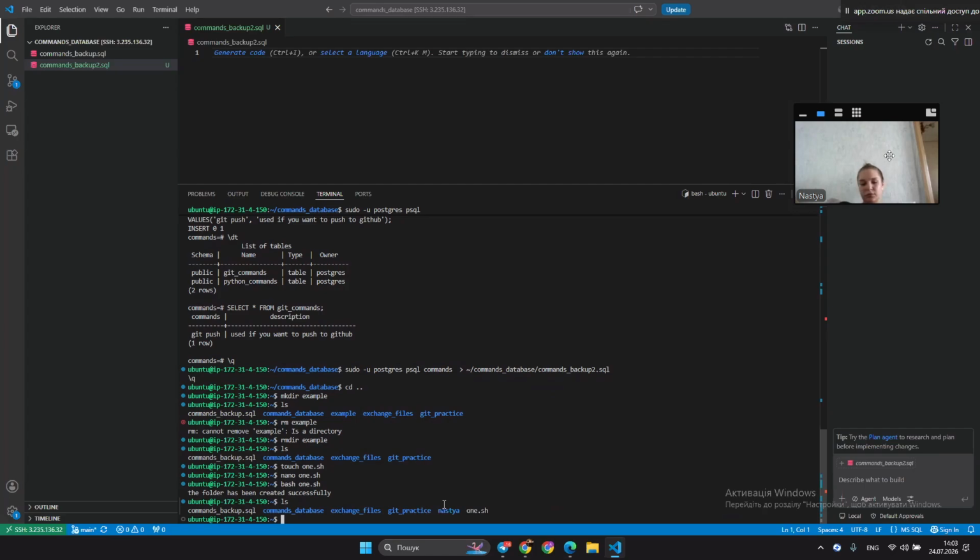In our next lesson, we'll be using automation to use git add. First, change the folder, then git add, git commit. So we will be typing everything in that 1sh file, and then we will run that file. All those commands will be executed one by one automatically, understand? This is what we'll be doing in our next lesson.